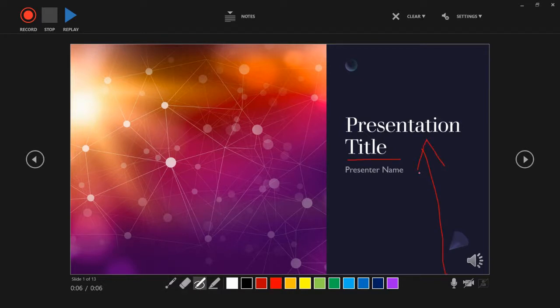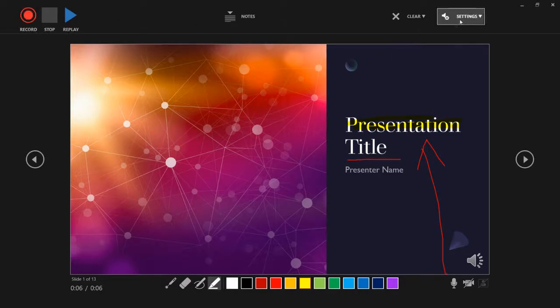All these annotations will be recorded when you click record, and you can even use this to highlight something. It's like a full-blown presentation like you do for your office, or anywhere. And when you click record, it's gonna start recording.